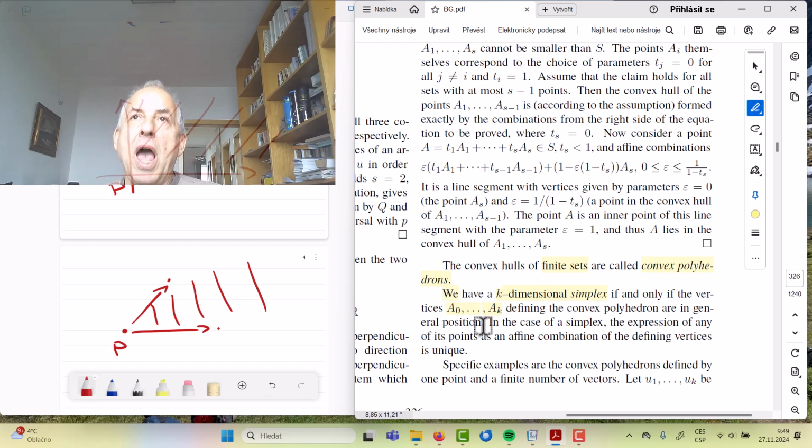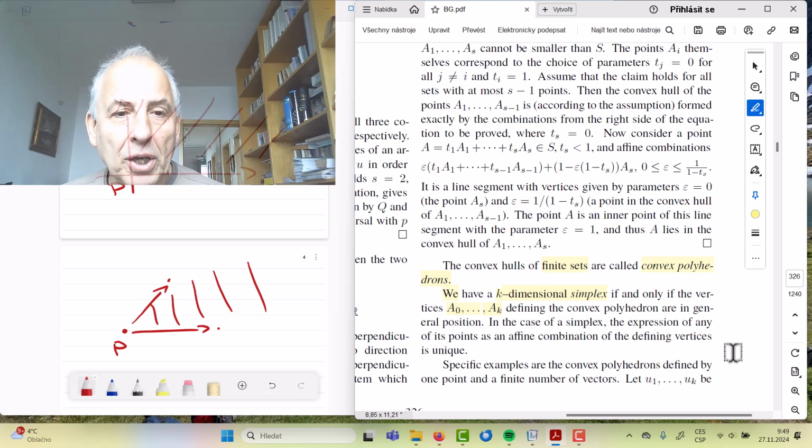Just a remark: if you use computer software to compute, and if you do it in reals with floats, just the float reals, then essentially the computer will always, more or less always, consider them as in general position, right? So if you want to deal with something non-degenerate, please be sure you use rationals or some other means to get there. Right.